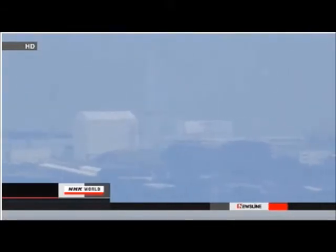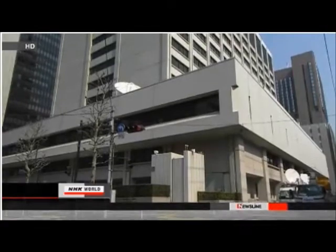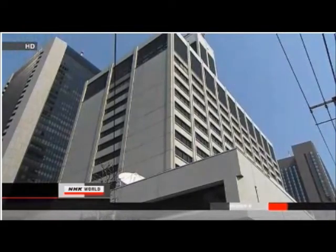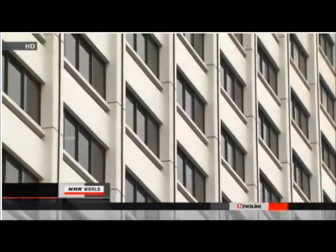TEPCO is losing its coverage from the Japan Atomic Energy Insurance Pool, an organization established by 23 non-life insurers, which decided last August it would not renew the company's contract. The utility deposited the funds Friday with the Tokyo Legal Affairs Bureau. The Science and Technology Ministry says the payment is the first of its kind by a power company, and TEPCO says it is still seeking coverage from private sector insurers.